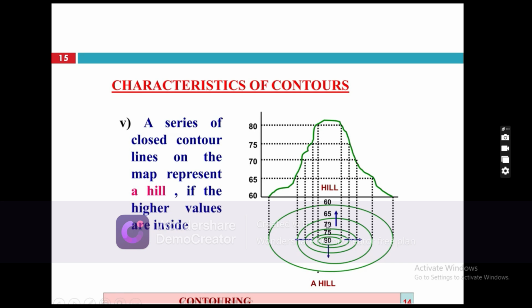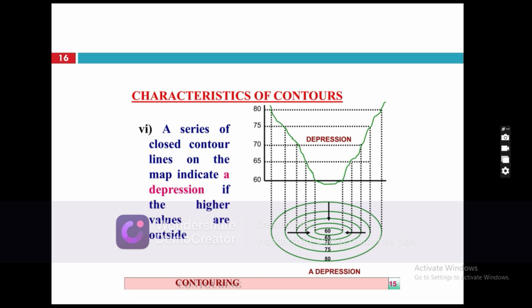If you consider two different hills, we check wherever there are equal points. Suppose we construct a bridge, then we will check the two equal points on the two hills. At 80 we have two equal points, at 75 two equal points, at 70 two equal points, at 65 also two equal points, and below that, at 60, there are two equal points.